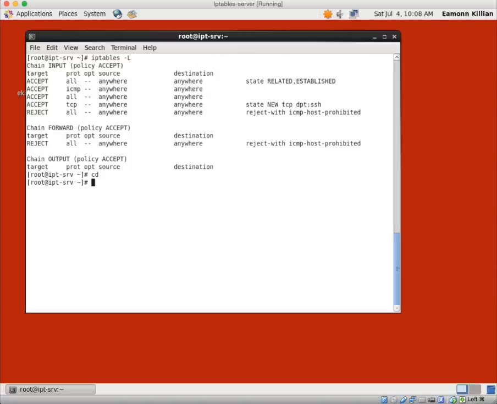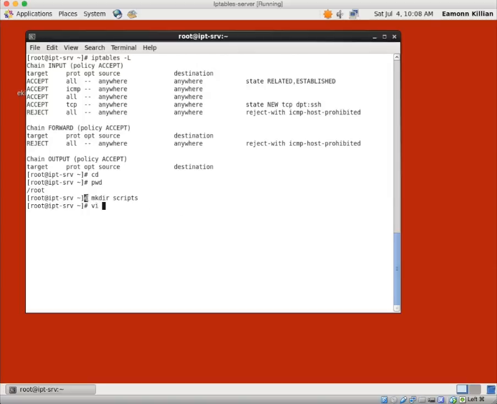So what I'm going to do is just cd, I should be in /root, and I'm going to make a directory called scripts, because we're going to iterate between these scripts. We're going to build it up slowly. So first steps first, we're going to vi.